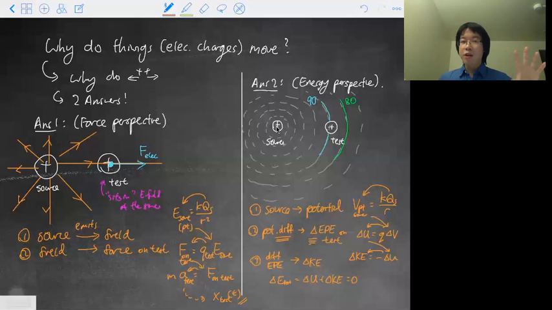The Earth has a gravitational potential surrounding it. That's the energy perspective. It's emitting, exuding, this potential around it. And the Moon would be around here, and it will try to move. It will be attractive, not repulsive. It will go this way or something like that. So this is how non-contact forces work. It's going through a medium, either with the field perspective or the potential perspective, force perspective or the energy perspective.